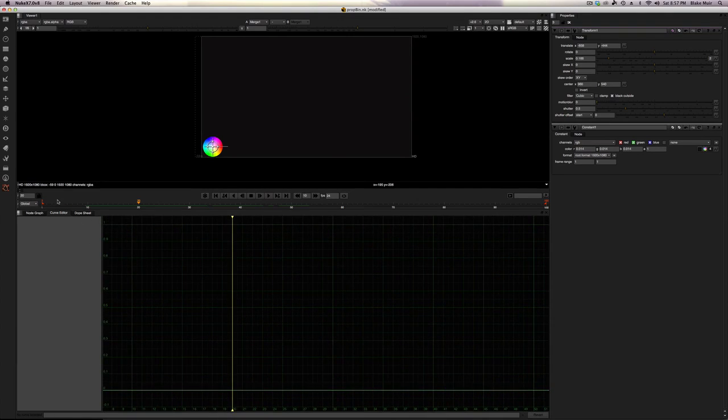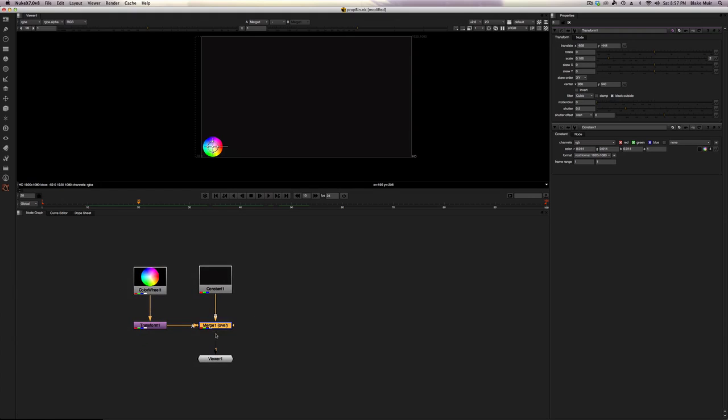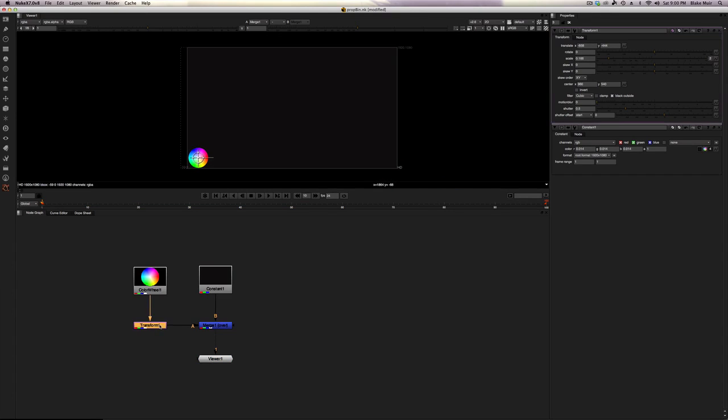Okay. Let's go back to the node graph, and what I'm going to do is animate this wheel to translate across the screen. So I'm going to go to my transform node, and I'm going to make sure it's selected in the properties bin, and I'm going to go up to my translate X, X being the horizontal axis and Y being the vertical axis. I'm going to right click on the X value and hit set key at frame 1. I'm going to move my slider over here to frame 50, and I'm going to change this value to 858 and, sorry, I don't need to hit set key because it's set automatically.